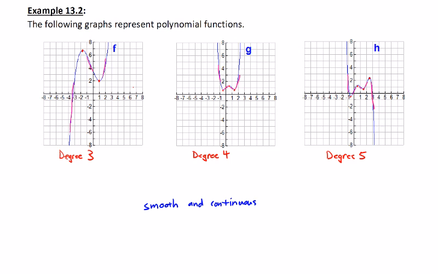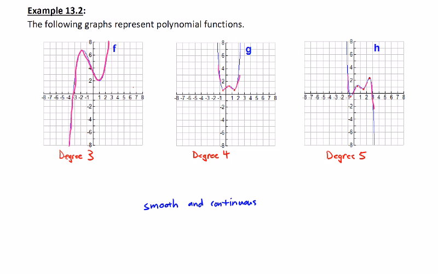Now, from a math perspective, continuity essentially means, can you draw the graph with one fluid pen stroke? Again, this is not the formal definition. This is just a more intuitive approach to continuity. So if I go back and look at my degree 3 polynomial here, I can take my pen and I can graph the entire shape with just one pen stroke. That is the idea of continuity.